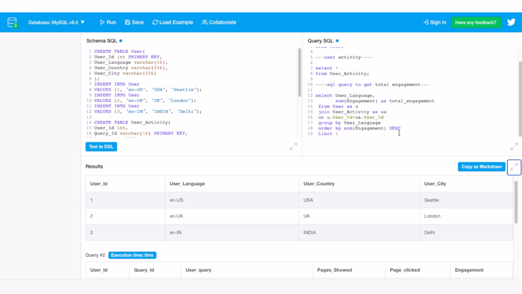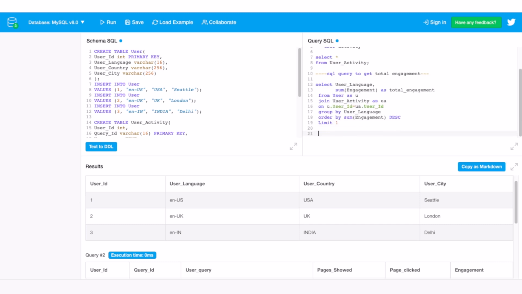So we will do it using a stored procedure with an input parameter. What we are doing now is writing the code using a stored procedure with an IN parameter. So let's start writing the code.